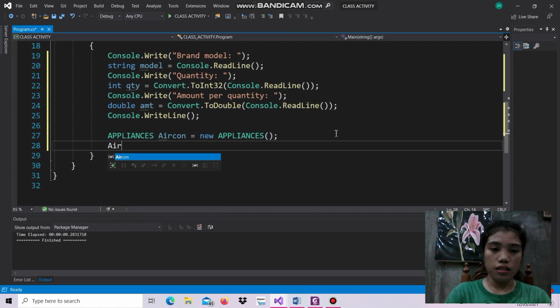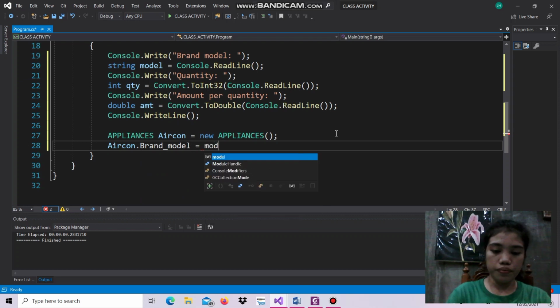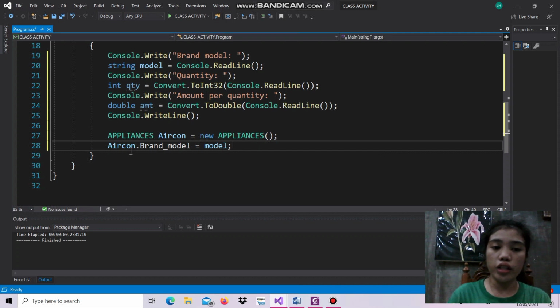So let's type aircon dot brand model equals model. As you can see here, the brand model is from the class appliances, and the model here came from the main program, the class program.